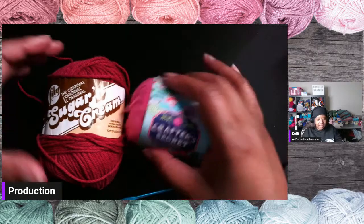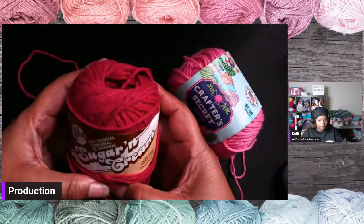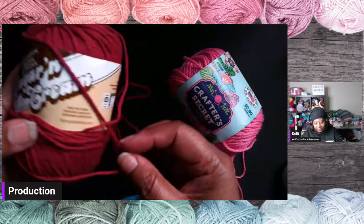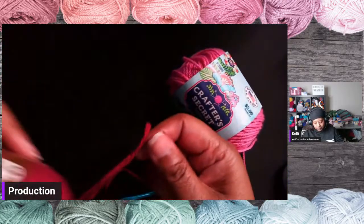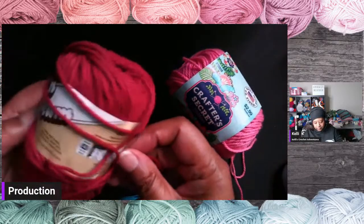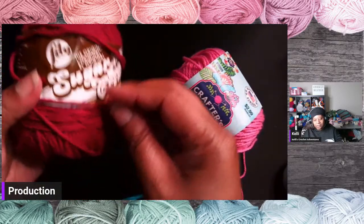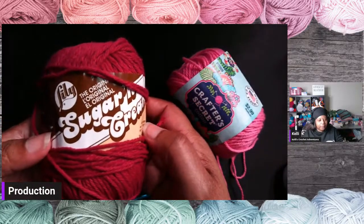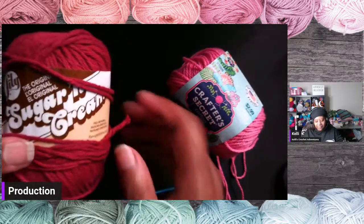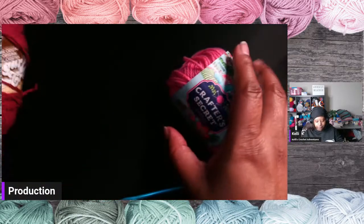All right, so this cotton, sugar and cream. I don't mind working with sugar and cream. Yes, it does get a little splitty. Why? You can look at how it's spun. Look at the twist on it. First of all, this is 100% cotton, and I like these for dishcloths and everything. I don't mind working with this yarn at all. This is sugar and cream. It does act a little splitty sometimes.